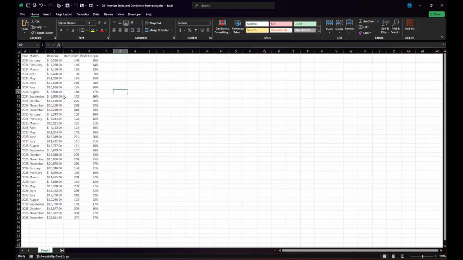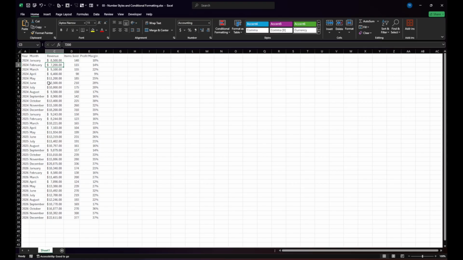Now, as a shopkeeper, you can't afford to read every single row of a long year report just to find out which month nearly broke your budget. You need some kind of a warning system, something that acts like the check engine light on your car dashboard. This is where conditional formatting changes everything. Unlike the standard formatting that we just did, where each thing stays the same unless we decide to change it, conditional formatting watches your data and changes its appearance dynamically. I'll show you what that means.